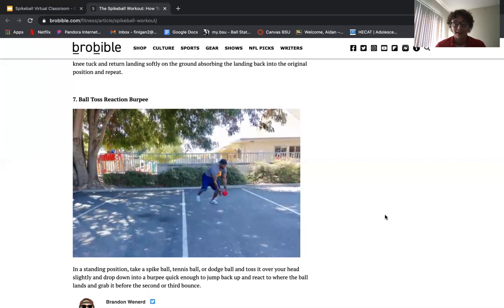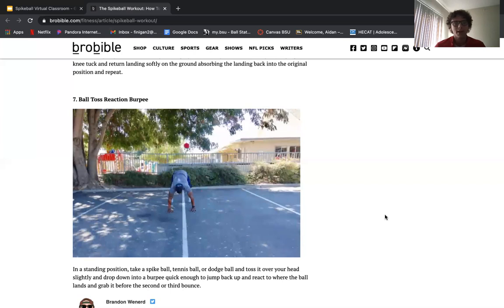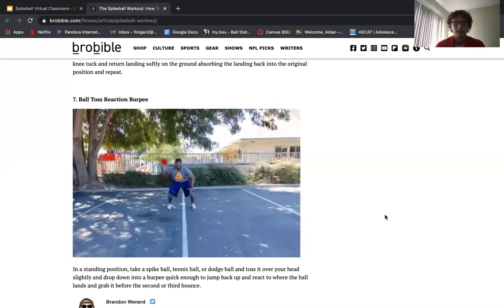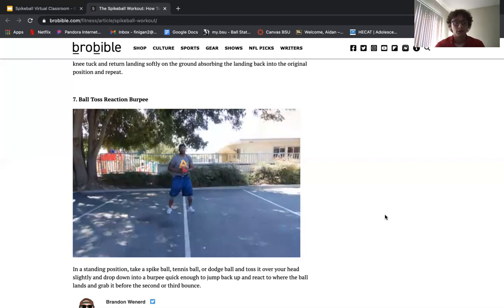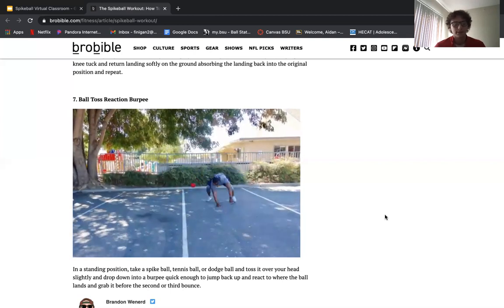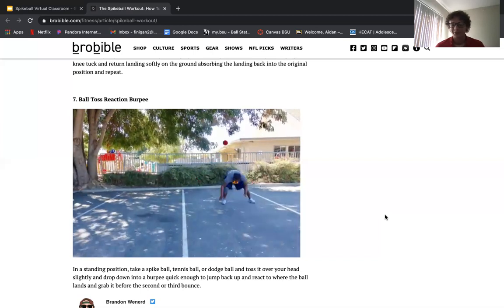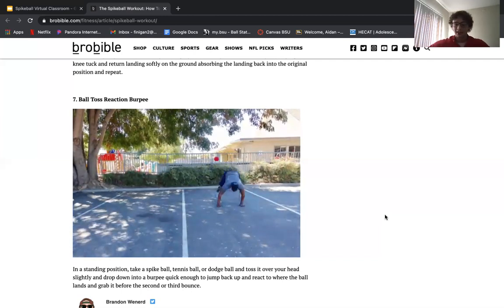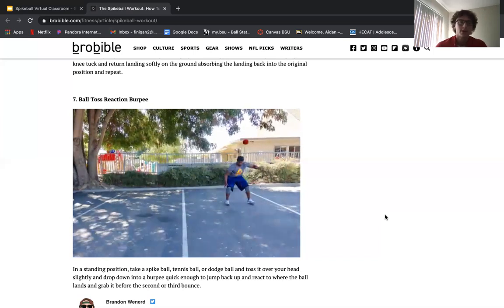If you can grab it out of the air, that's impressive, but you want to try to do it for the second or third bounce. The reason I mentioned a partner earlier is that someone else can throw it up, and then you just drop down and go retrieve it that way. If you don't have something that's able to bounce, get creative. Maybe take that ball of socks that we keep mentioning and throw it as high as you can, get down, and then try to retrieve it, and really test yourselves.